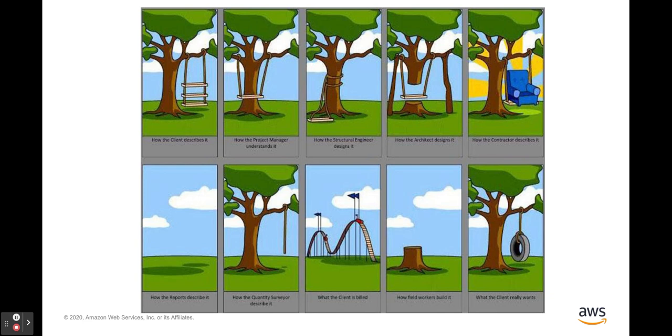Just different aspects. What the client has billed, it was very expensive, and it shouldn't have been. How it was actually built in the end, and then this is just what the client wanted. So you want to make sure that you go through all those aspects of communication. And by going through all those cycles of software, you're helping avoid a lot of these costs.